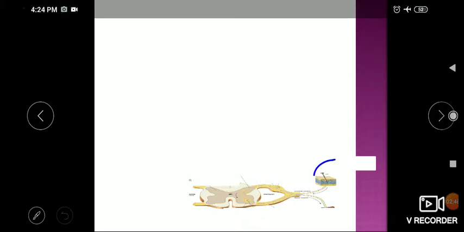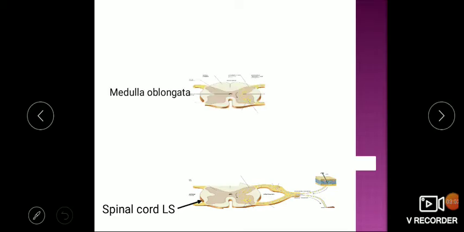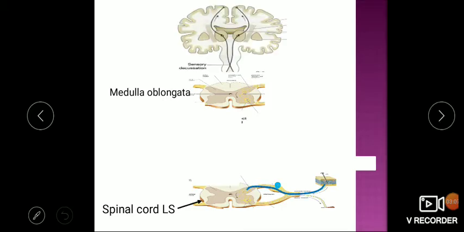So this is our part of the skin. From here our sensation will start. This is basically the lower segment of the spinal cord. Okay, this is the medulla oblongata. Now from this part of the skin, the nerve which arises and carries the impulse toward the spinal cord, you can see it has a cell body. This is the axon. Okay, as it is the first part in the tract, it is called the first order neuron. First order neuron of a tract.